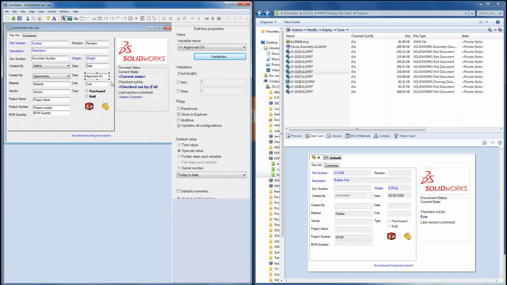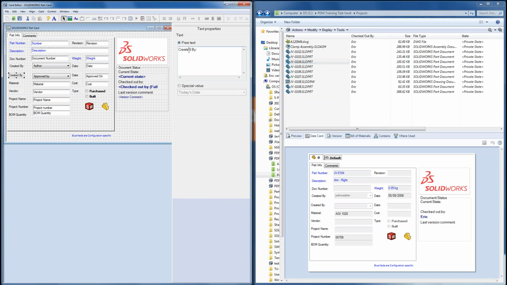So I'm not going to go to the extent of showing that all in action, but that's a really critical part. If I want this field, which is, let me refresh that. Oh, sorry, one last thing. I forgot to change the text in front. So it still says created by and date. So I should change that so it's a little bit more meaningful, and I should say approved by. And you can keep it date because it's kind of intuitive that it's next to approved by. Up to you what you'd like to do there. Let's save that. And now when I click on a file, you can see approved by.